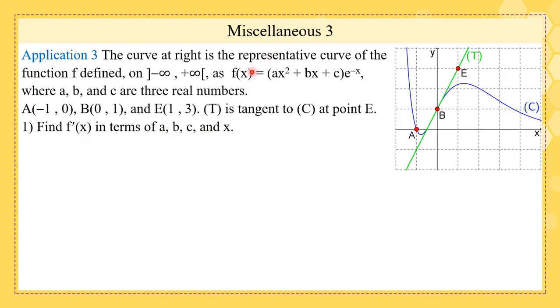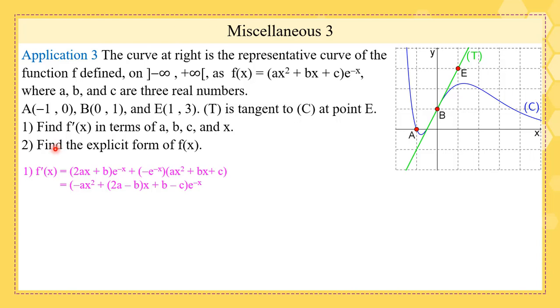This is f of x. Try to find its derivative. Well, this is of the form u times v. So we apply u prime v plus v prime u. And remember here with the exponential function, try always to factorize. If we take e to the minus x from here and e to the minus x from there as a common factor, what remains is this expression. We try to rearrange the expression, x squared alone, x alone, and constants alone. So this is f prime of x in terms of a, b, c, and x.